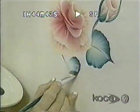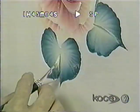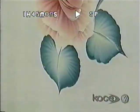Now, your eyes are watching the dark green edge. And doesn't that look like a seashell? That's just like the rose we were just doing, that rose petal. Look here again. Wiggle. There's our seashell. Our handle of our brush is very important that it stays straight up and down, and then we slide to the tip. One, two, three, we wiggle. And then when we see the seashell, then we can slide to the tip. Now what's amazing about this is that pretty much looks like a heart to me. Doesn't it look like one to you?